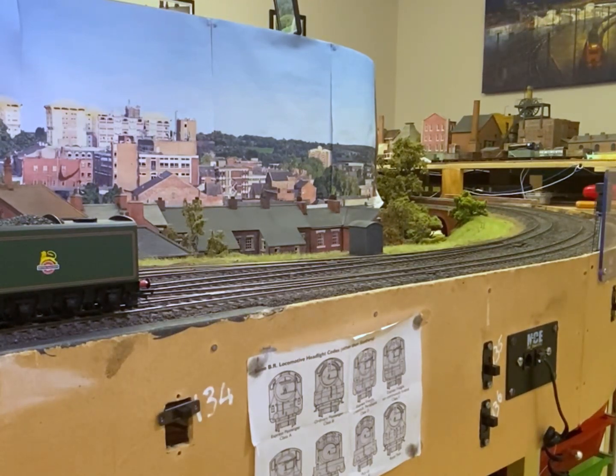And just to finish off with, here's why I like the Locoman sound decoders best. If you listen to this, it's just behind the backdrop here now. But right through the speed range, this sounds really good, and it's why I'll continue to use Locoman as much as I can, as well as making my own whenever there isn't something that Locoman's brought out yet.